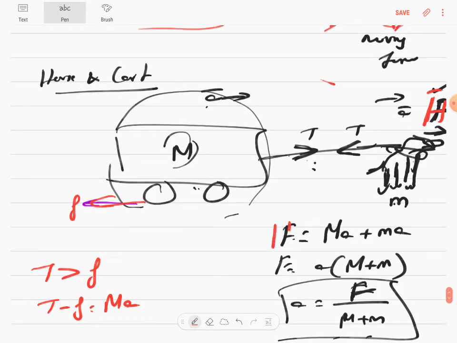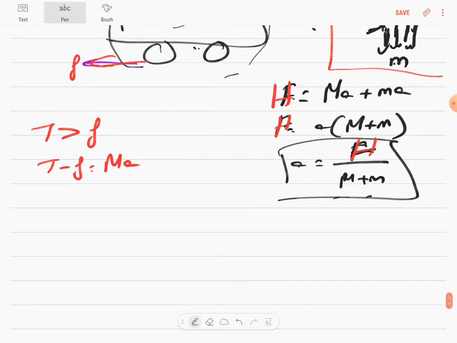So this is H and this is H, whatever, it's okay. You know that here it's going to accelerate rightward, so which has to be greater than what? If you take this free body diagram, H has to be greater than T. So H minus T should result in a small m into A. Thus you get a first equation and a second equation, and you can solve it.